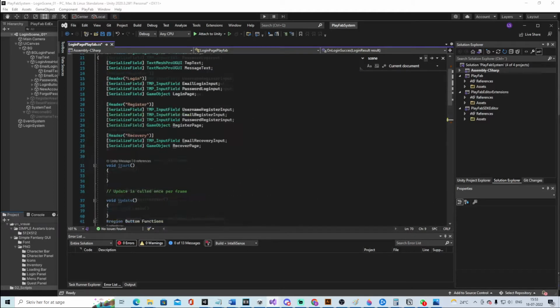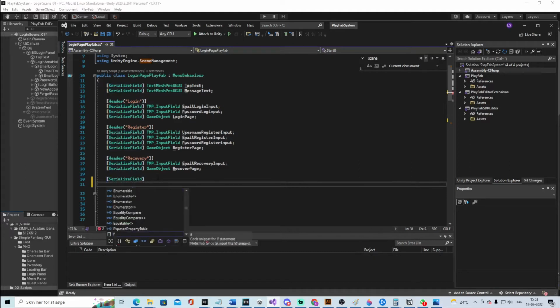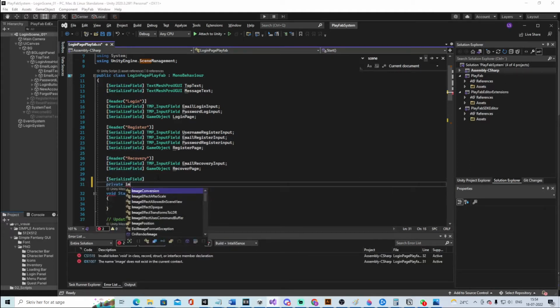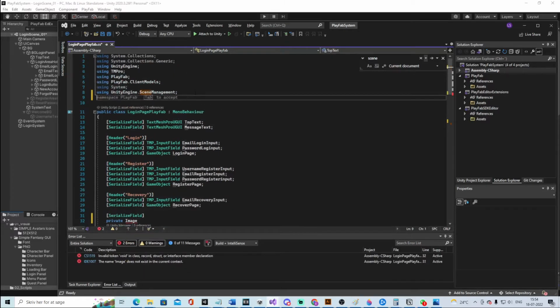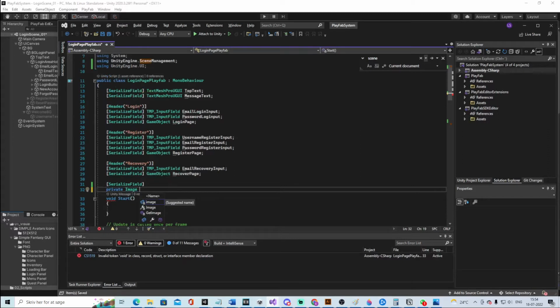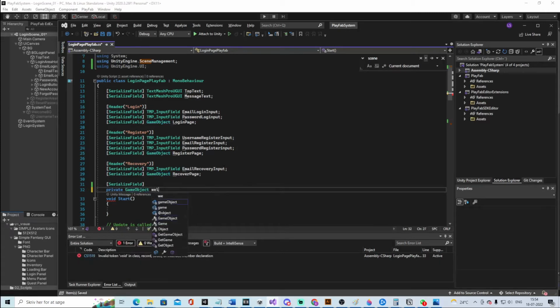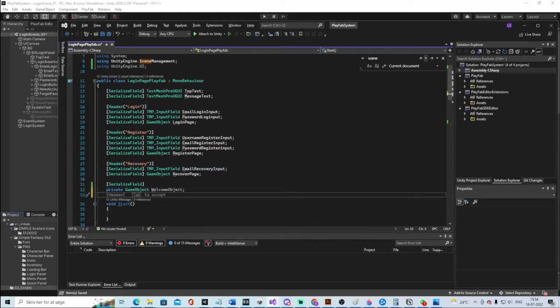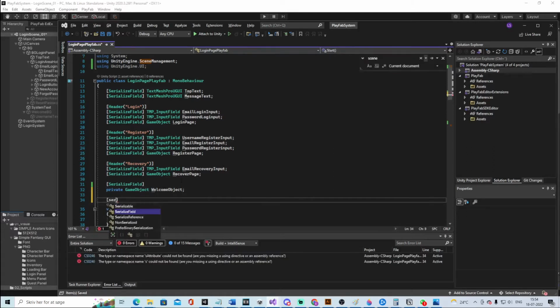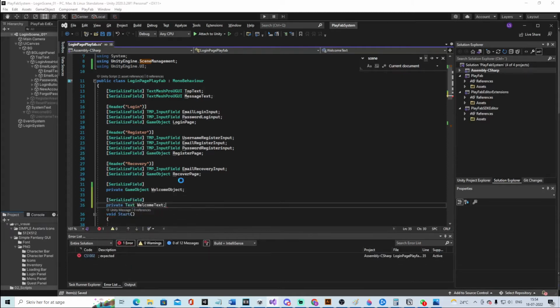Then we're going to have a serialized field private game object called welcome object, and a serialized field private text called welcome text, like that.